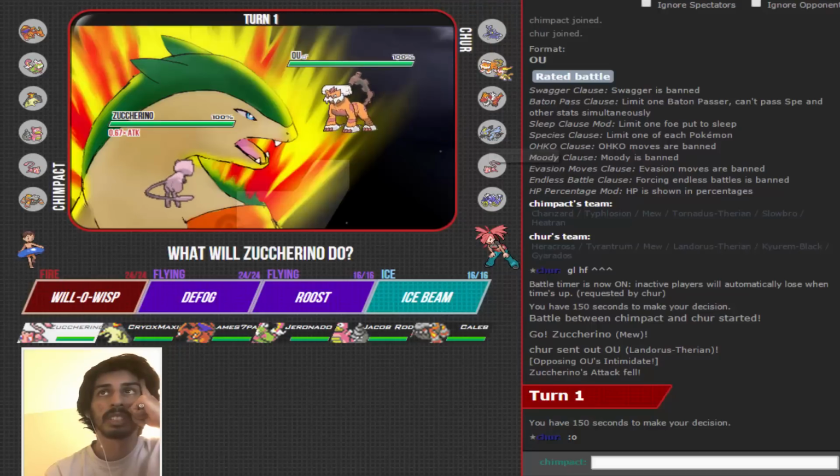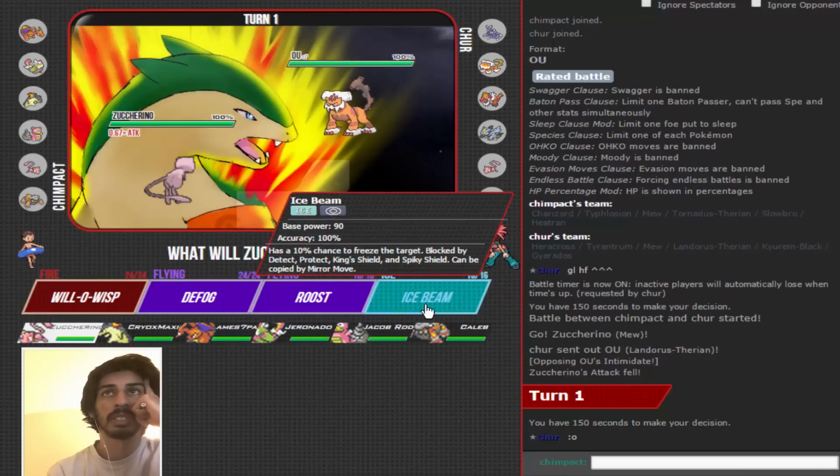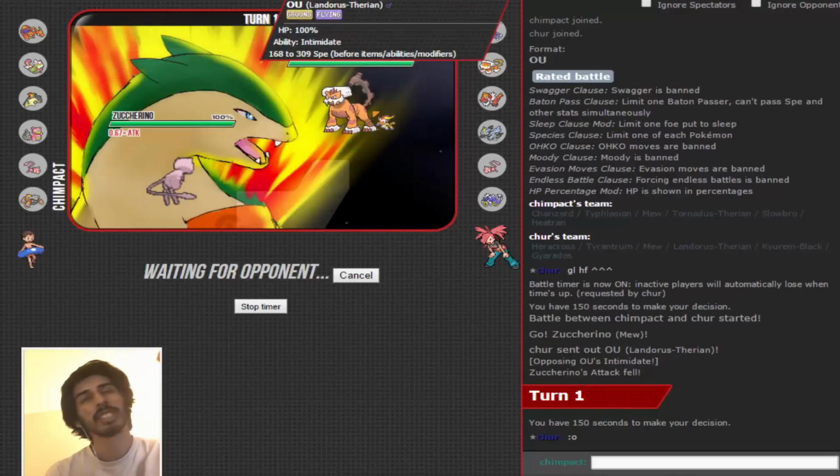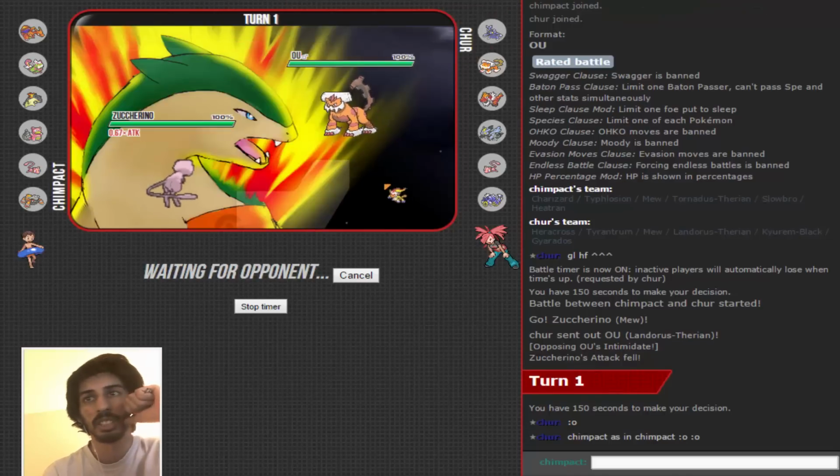He leads out with this, and this is either going to get Will-O-Wisp or Ice Beam. It doesn't look Scarf, so I'm just going to Ice Beam straight off the bat. It's not going to kill it, but it'll do a good amount of damage. Actually, no, it's not going to kill it.